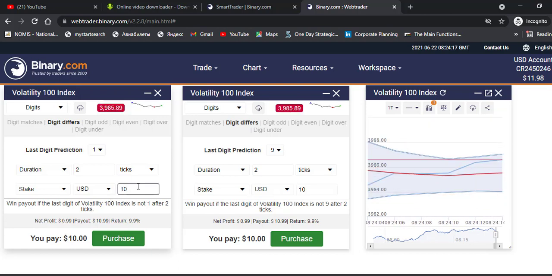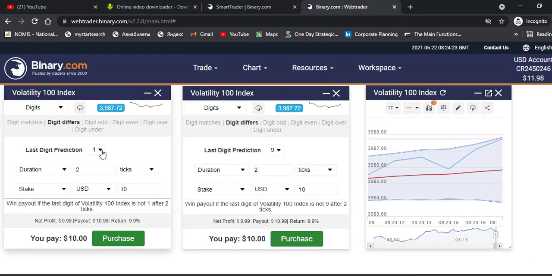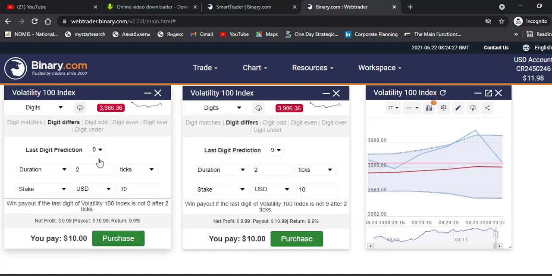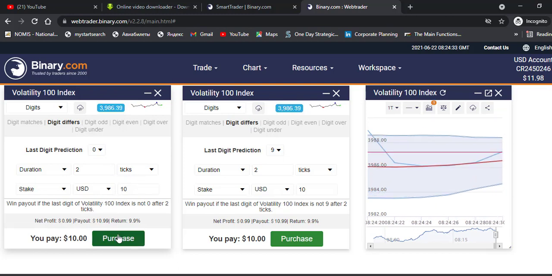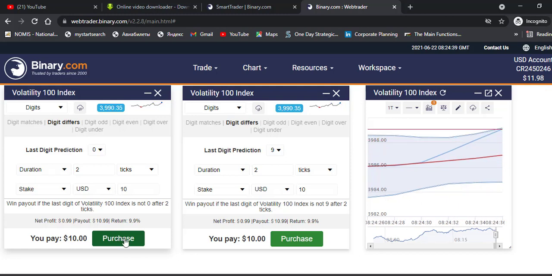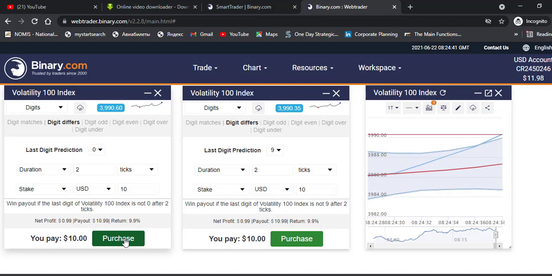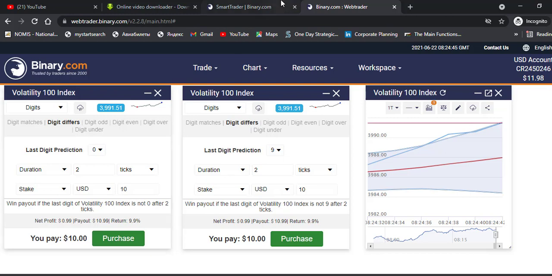Okay, so let me check 1. Oh, 1 probability spiked. Take that to 0. Okay. Zero probability has also spiked. See that.